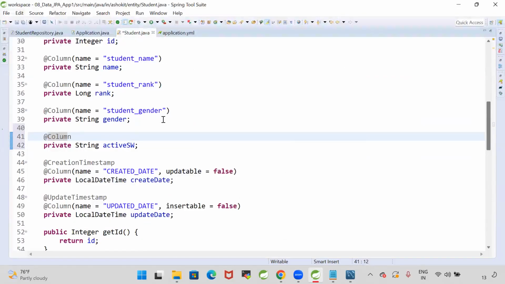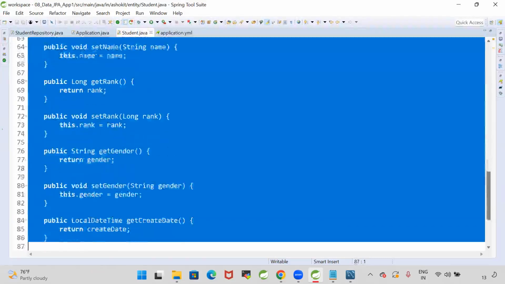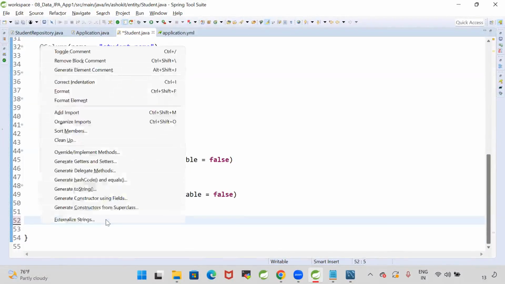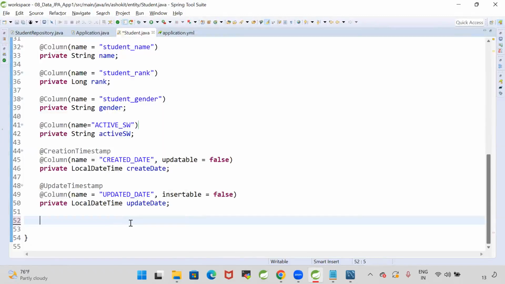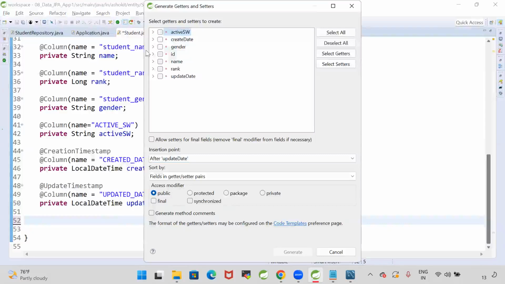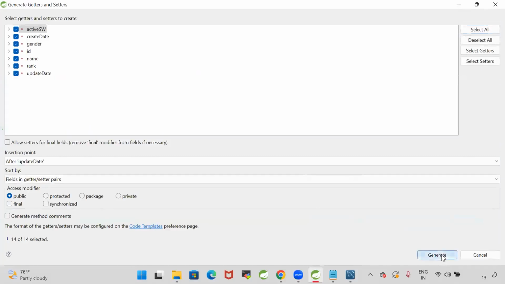At the rate Column, name is equal to active switch. Whenever you want to delete a record, I need to set the active switch as N. Soft delete means it's not a delete, guys. It is basically an update. I need to update the record as active switch N or Y.